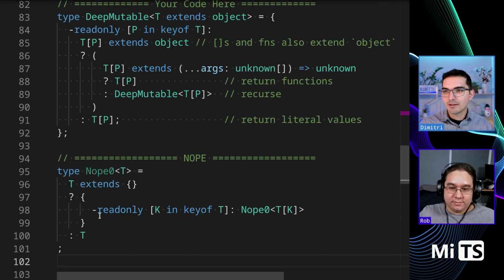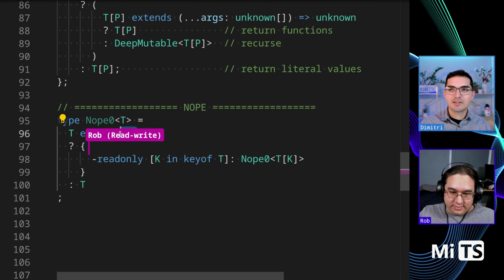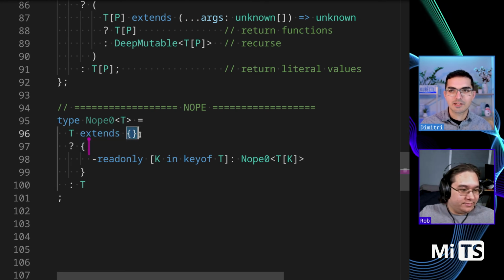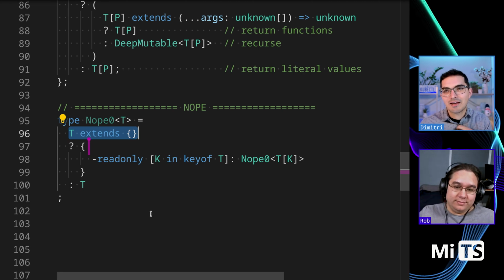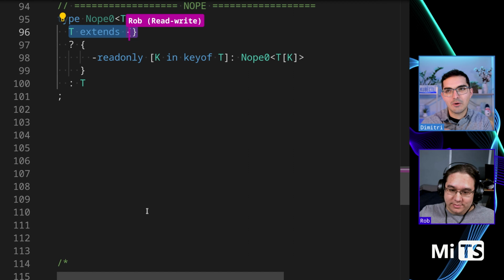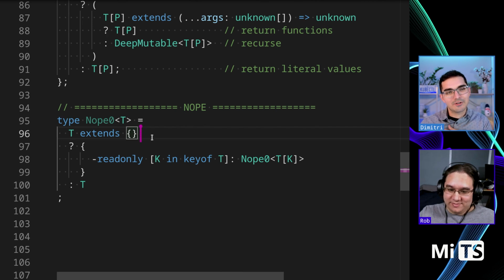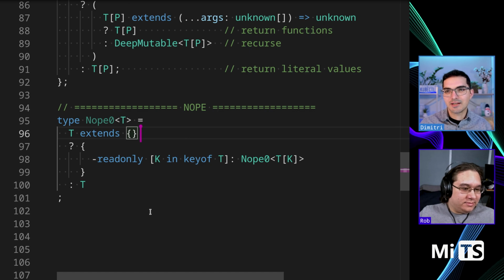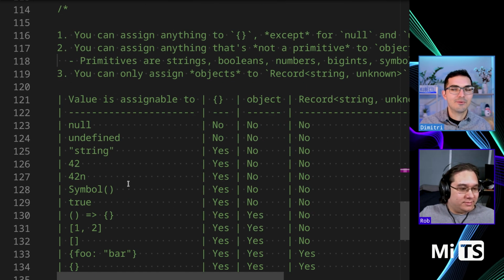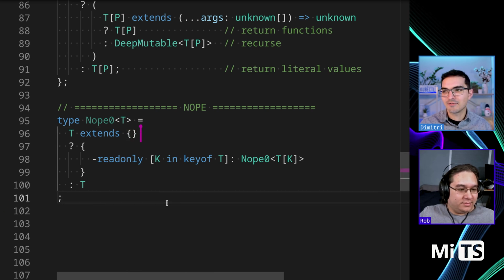There is a nope that I want to show that I saw. I saw a couple people online trying to do this, and this is one of the places where it fails. It's hard to know. I understand that people might think the empty interface means an object. That's what you're kind of thinking when you write it. It just doesn't mean that in TypeScript, for better or for worse. You can consult this chart to see what it means. But yeah, that's DeepMutable for you. It's a pretty spicy meatball, if you know what I mean.